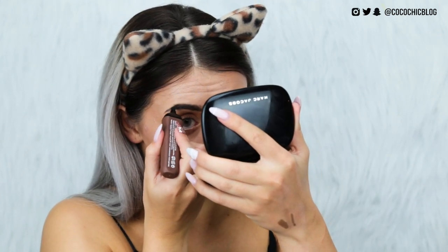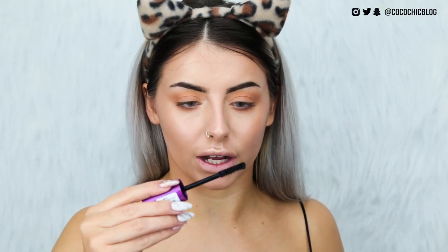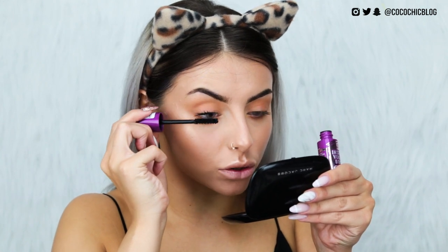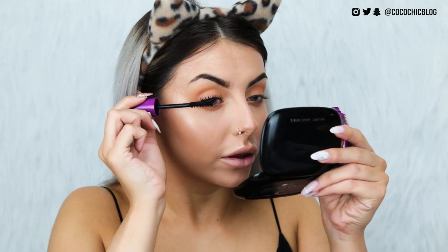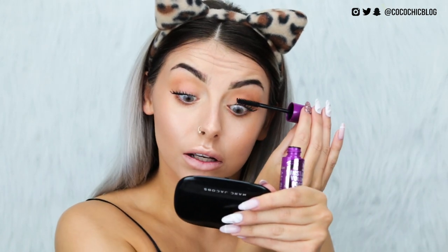For mascara I have one of their new ones — the Instant Volume Boost Mascara, smudge proof and intense black, ready in 10 seconds. That makes the root of your lashes so thick, which is what I love. I seriously don't know what Essence puts in their mascaras but they're always so good. This is black, lengthening, and giving me a good curl. I might have found one of my new favorite mascaras. I still need to see if it transfers onto my under eyes, but so far ten out of ten.